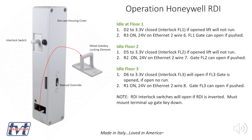Okay, now looking at it with the cover on, you can see the manual override switch. See this button there, the interlock switch in the gate, that's going to be the pin on the side. It's typically hidden, and just that little slot is shown. So you could maybe, like I say, use a key or a screwdriver or something stuck in there to lift the gate open, should you be stuck on a floor and need to get the gate open manually. So it's not super easy, but it's possible. It's a great safety feature.